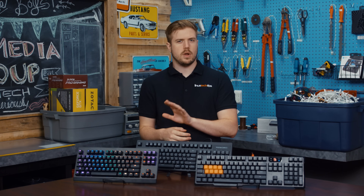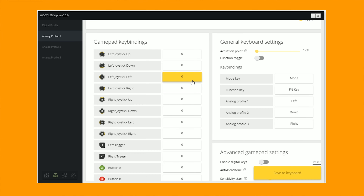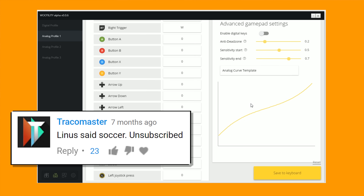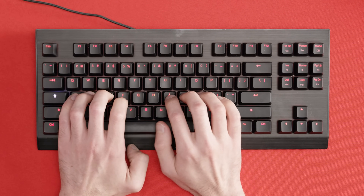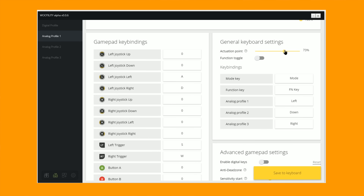You'll also find a surprising amount of customizability in the Wu-Tang 1's software package, which is called — and no, do not adjust your headphones, you heard me right — Wu-Tility. Not only can you remap keys to functionality like triggers on a gamepad, but you can set up multiple analog profiles with different sensitivity curves, since you might want the keys to react differently depending on whether you're piloting a tank in Battlefield or controlling a footballer in FIFA. Note that the analog functionality doesn't kick in until after the 2mm actuation distance, similar to most Cherry MX switches. For now, Wu-Tility can only be used to make the actuation distance longer if you prefer less sensitivity in a turn-based game or while typing.